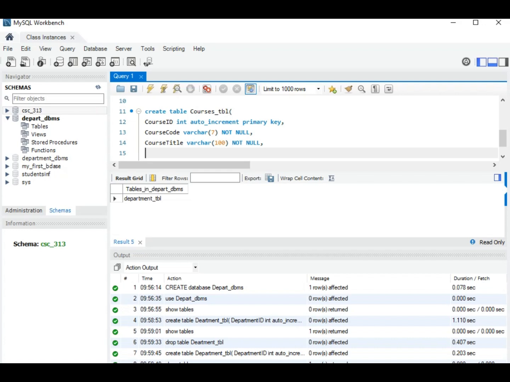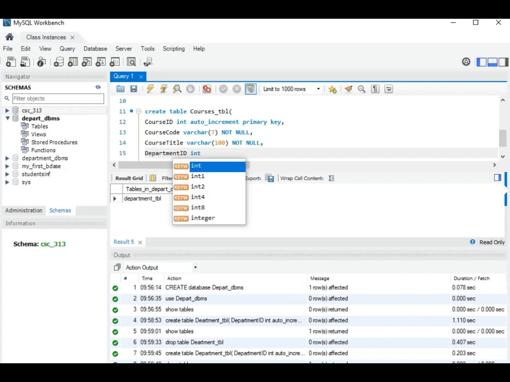So we are going to have a foreign key of a department, meaning that many students can belong to one department, right? So we are going to use the primary key of that department. What is the name of the primary key of our departments? It is going to be department ID, right? Department ID is the name of our primary key, and then of that department primary key, what is the data type of that?